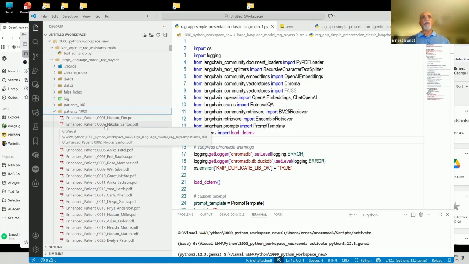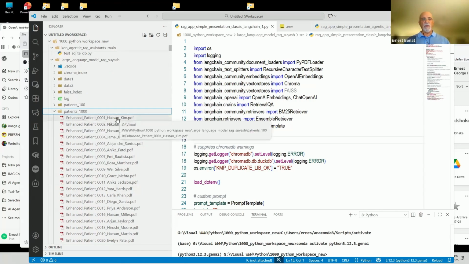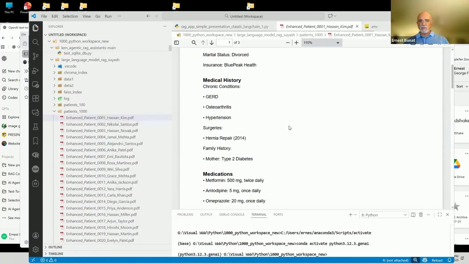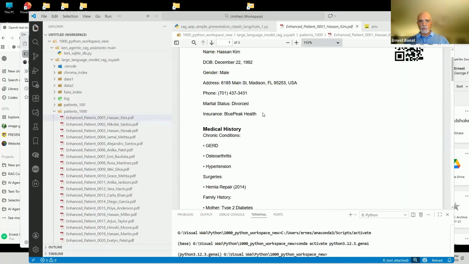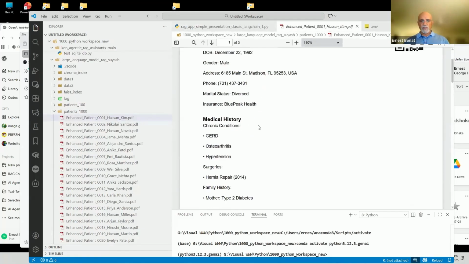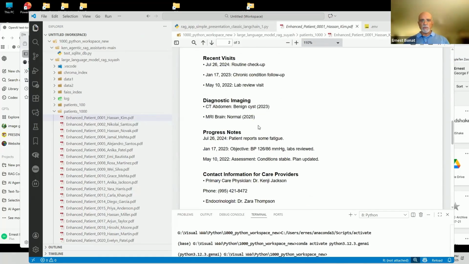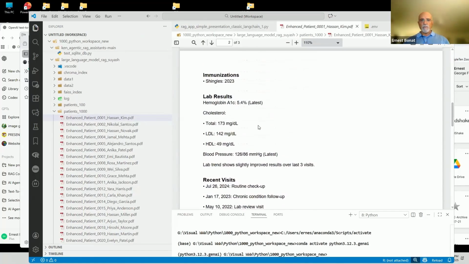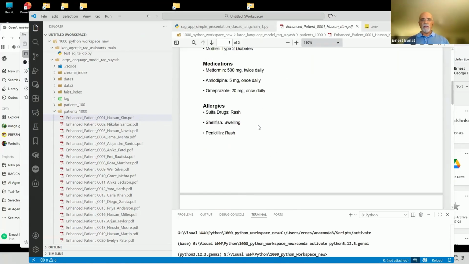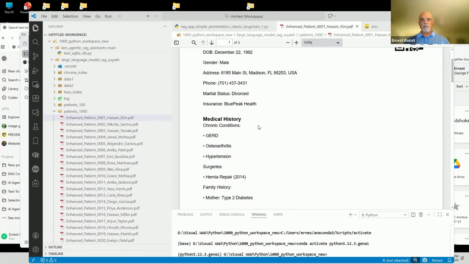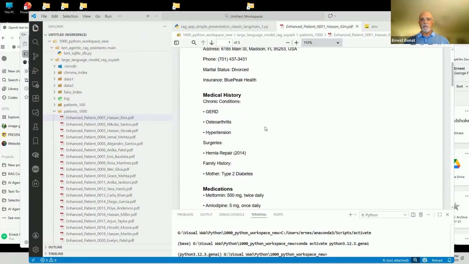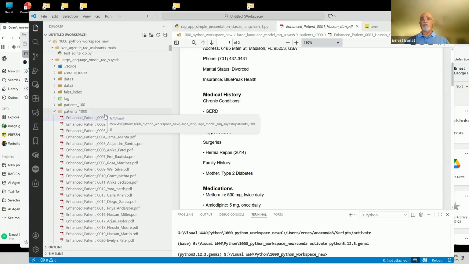That's where RAG assistant development comes along. So for example, this patient here has patient information, medical history, medication, allergies, all this information. I would like to talk to this file and say, hey, give me all the medication this patient is taking. Show me the history for this patient, without opening the file. This file could be anywhere. And I don't want to use any search engine. I want to talk to the file so it can find information from it.